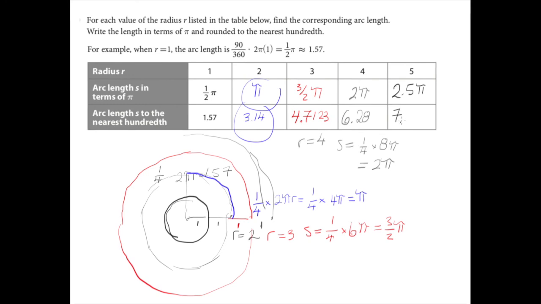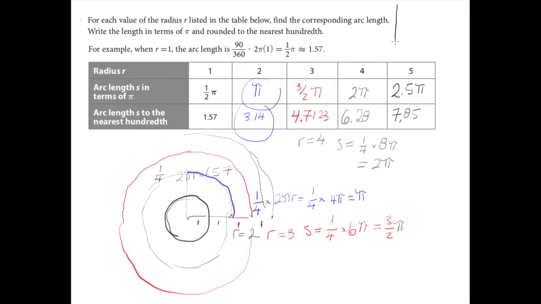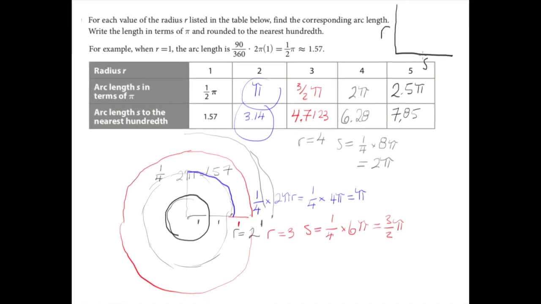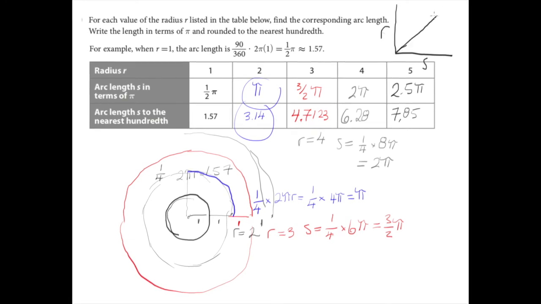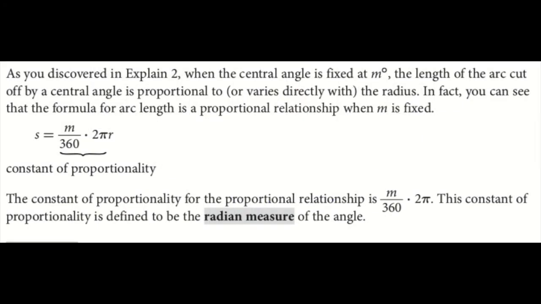As the radius increases, the arc length increases linearly for the same angle. Okay, so that's how to do all the ones with arc length. Arc length and radian measure are very closely connected. Now might be a time, if you want, to go watch the Khan Academy video on radian measure. It's a really good explanation.